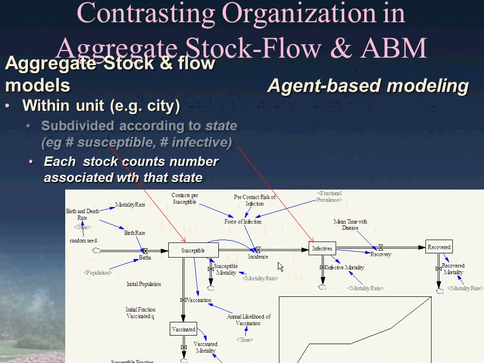Anyone? How would you capture progression of that sort? Progression of infection. So maybe now we don't want to just represent infectives as one category. We want to represent sort of degree of infectiousness. How do we do that? Multiple stocks. So you'd have several infective categories in ever successively more serious condition, for example.